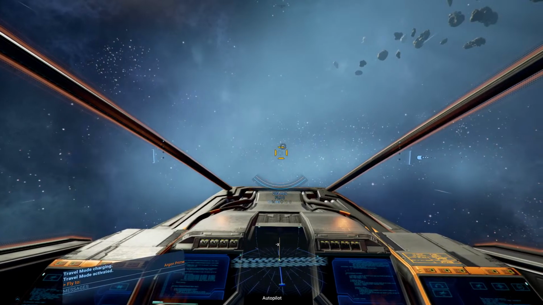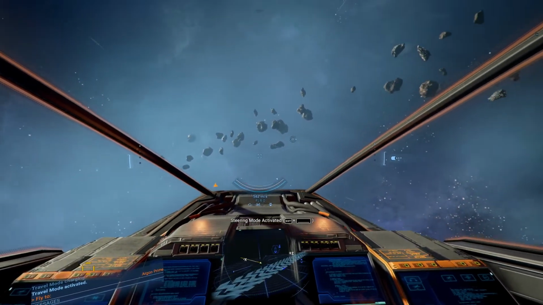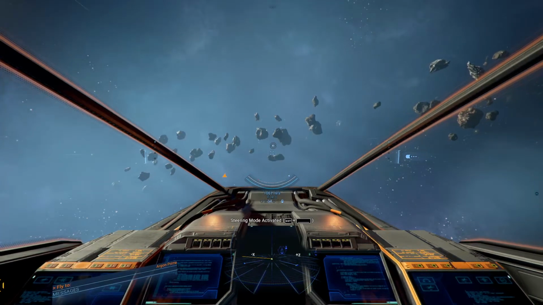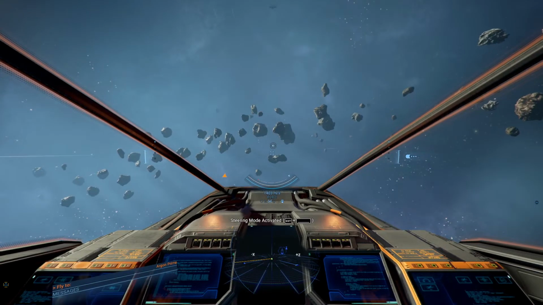Alrighty, so we're going to turn off autopilot. We're going to take over manual control. And now we have an asteroid belt. I know there's a lot that's not been explained. There's a lot I'll explain as we push through this campaign.